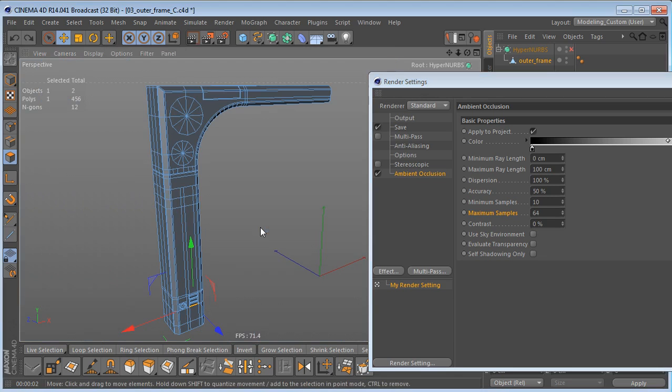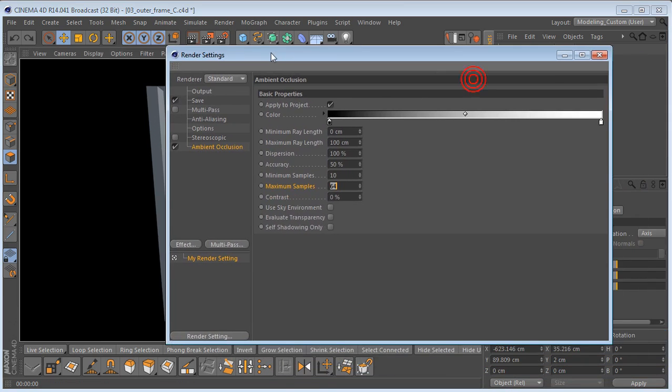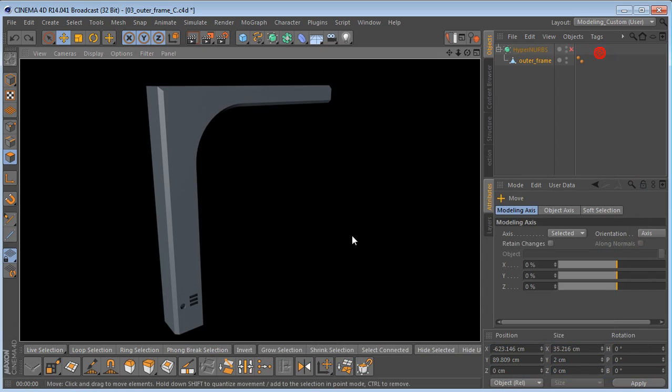Most of the time, I'm just going to render the entire object, and I'm not going to do close-ups of these areas here, simply because the most important thing is to see how these details look on the object as a whole. So let me just close the render settings again.